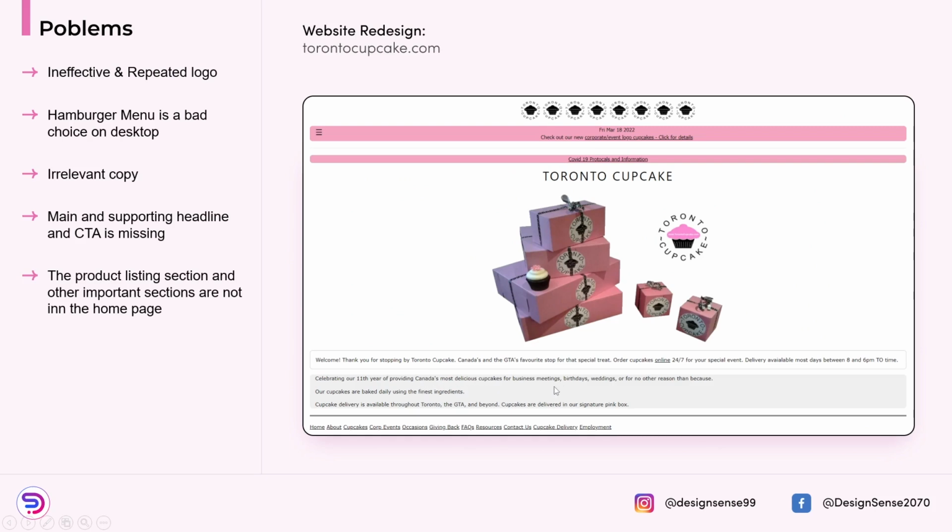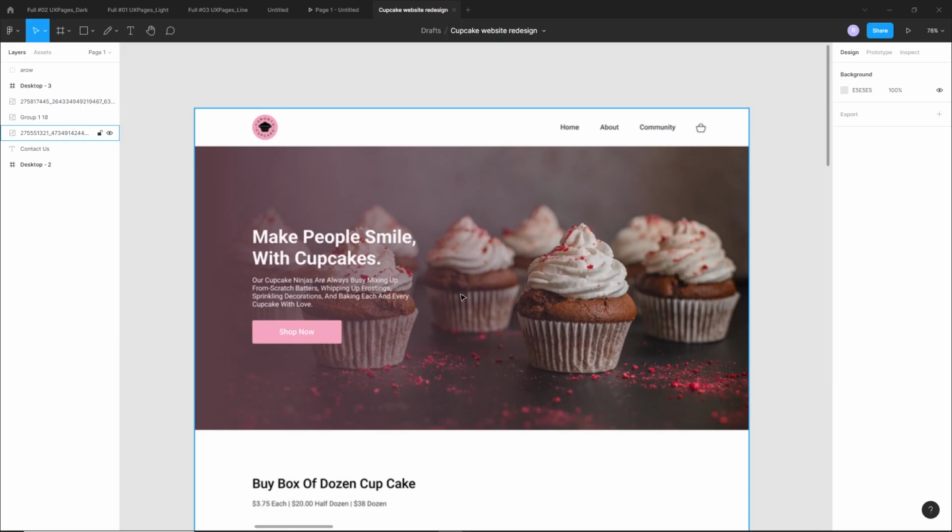We only see plain text that gives us some information about the company and their services, which makes it pretty boring and dull. Now, we will review the designs submitted by our students. This design is submitted by our talented student, Yasin Arafat. As you see, the hero section is quite attractive with a powerful heading, subheading, and CTA button.